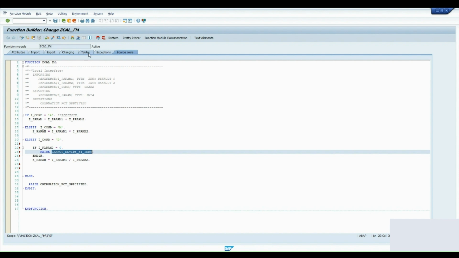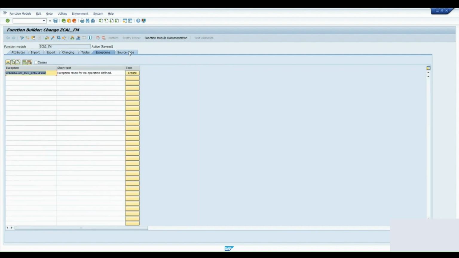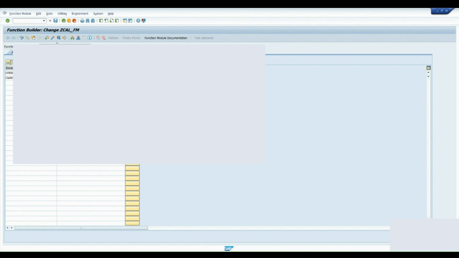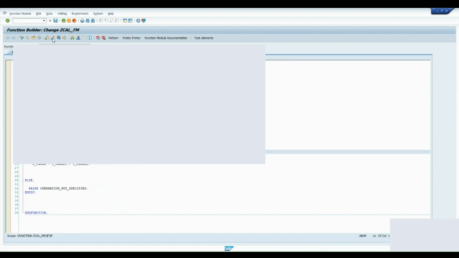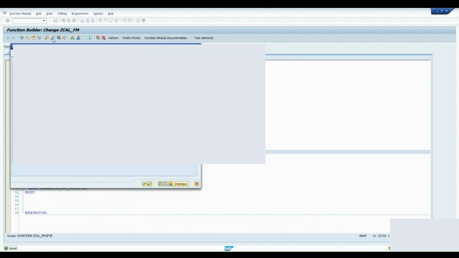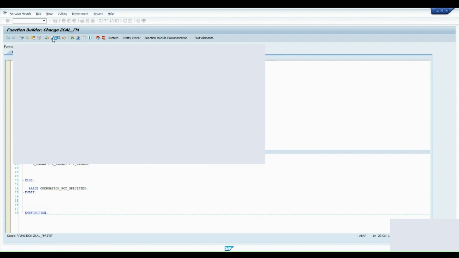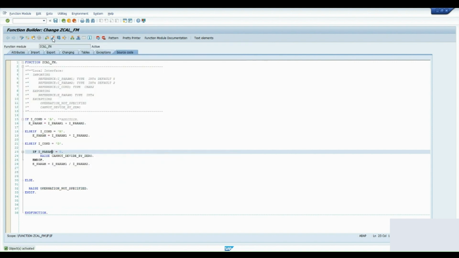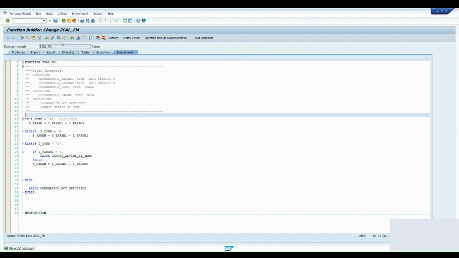Cannot divide by 0. And you can just activate it. Okay, we are good to go then.